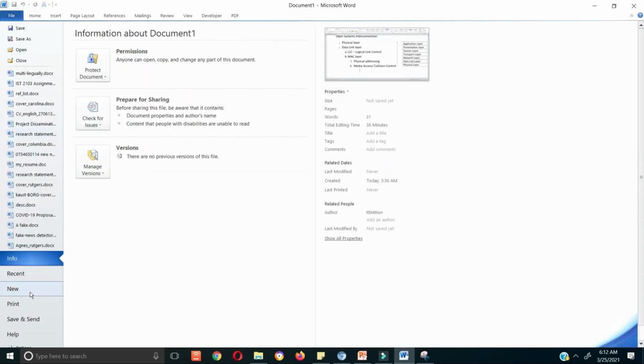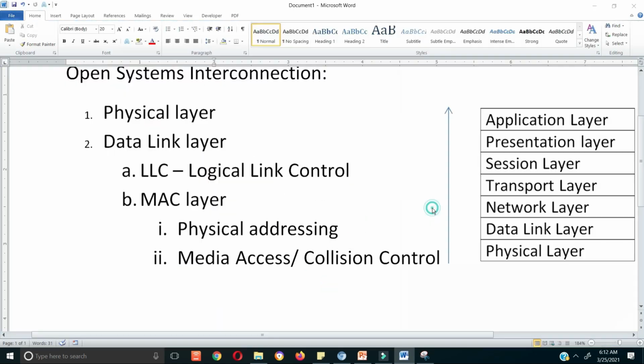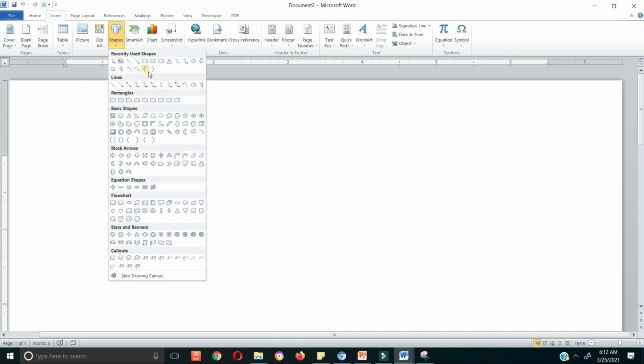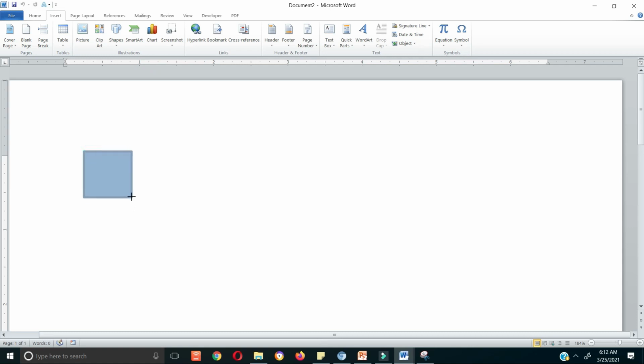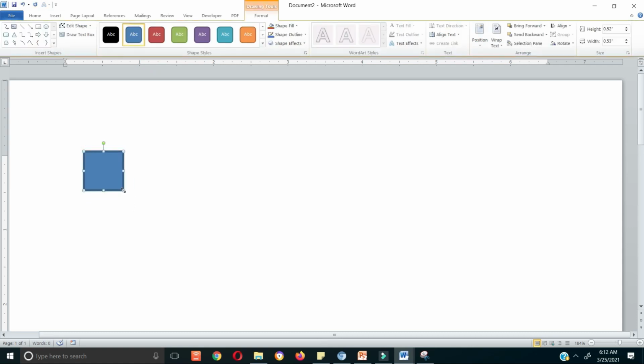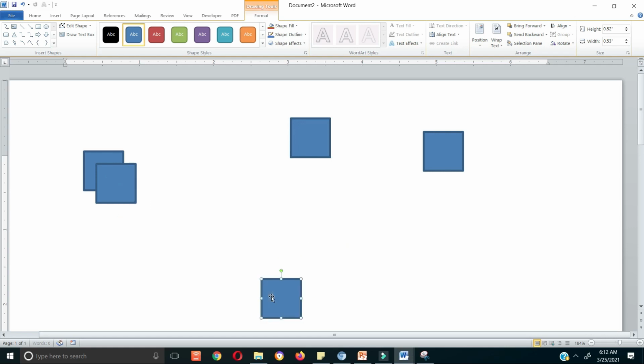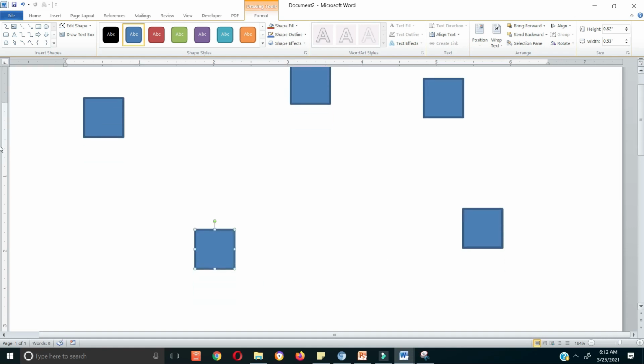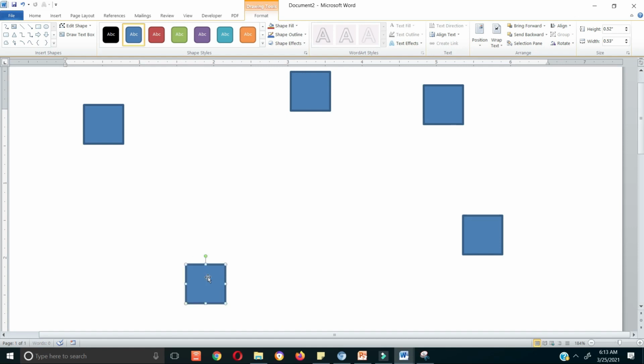Let me just create a new document here. If you have devices on the network, at layer 2, we normally say that devices are on the same collision domain. Let me explain what that means.